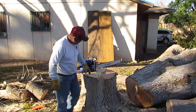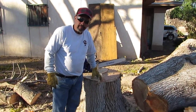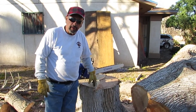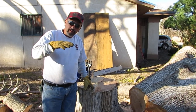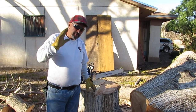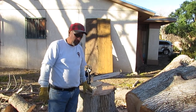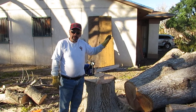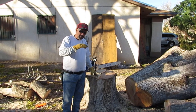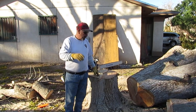Right here, there's no holding wood. There wasn't much holding wood on there. This is a stump. When they're shorter, it's not like a tall tree, they're a little harder to lay over. But I seen it go. I had the weight over there. As you can see, my wedge went in and it picked up. So I was good.